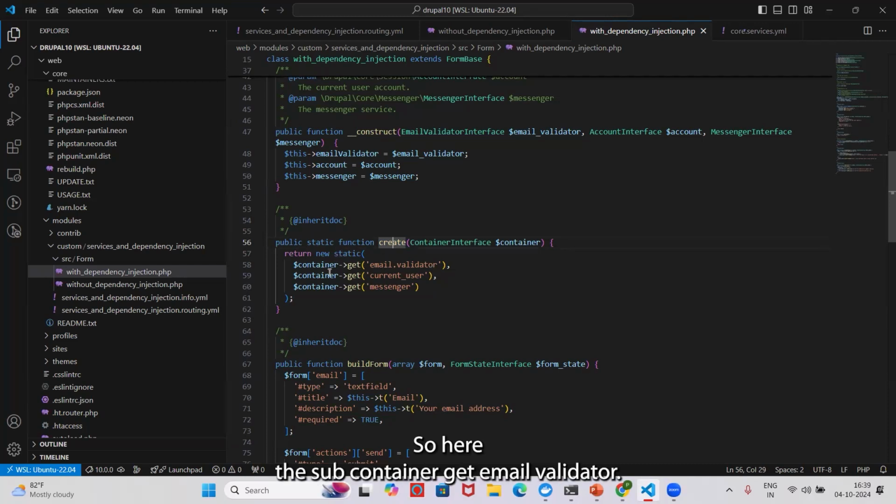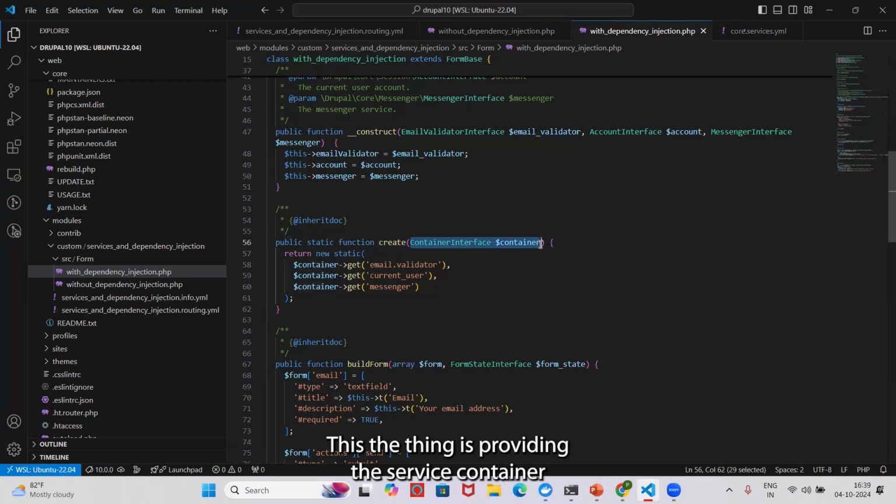These are the parameters. Here the container get email validator, the service container provides access to the services. Next, we have return new static, which creates a new instance of the class.